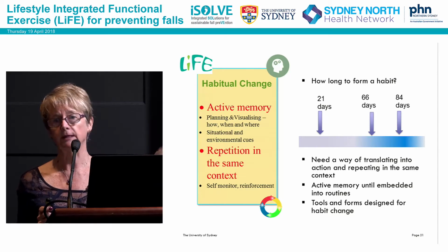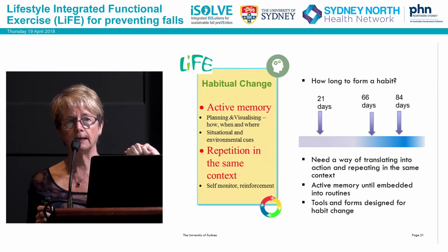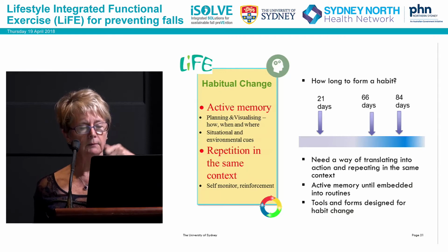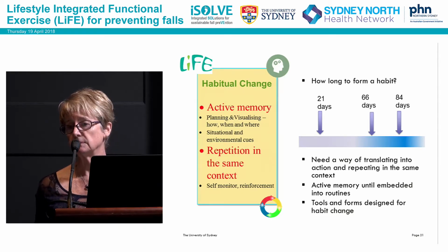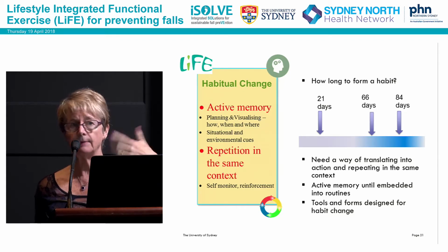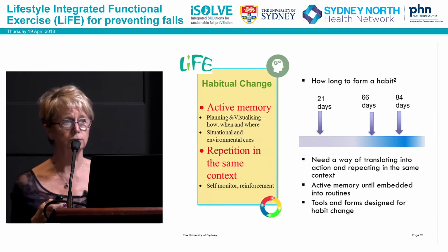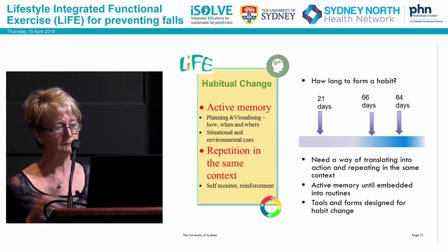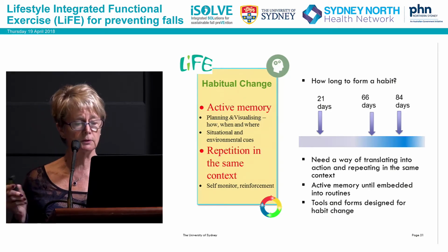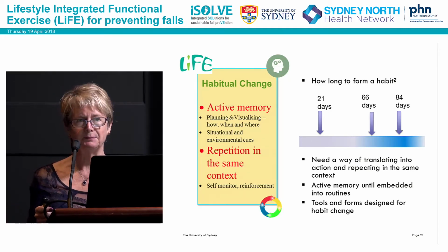So part of this theory is that we'll pick a particular activity: how, when and where. I'm going to clean my teeth, stand on one leg, clean my teeth every morning, morning and night. How, when and where. So then I've got a prompt and so on. And then when I've done that, maybe I'll do some more one leg standing. Might do it while I'm chopping up the vegetables at night or doing the ironing or something like that. So it's about getting into active memory until it's embedded in routines. And I've said the tools and the forms were designed to try and help us. They're very simple. They were less simple when we did the research.